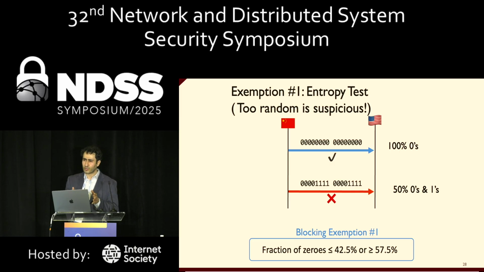Anything that uses encryption has some headers and things like that that make it not truly random. And therefore, it seems the censors did this smart thing, they came up with a rule of counting the number of ones and zeros in a packet. By the way, this is only done on the first packet of every connection. This rule says, if it's too random, it's a proxy. If it's not, we'll let it through.